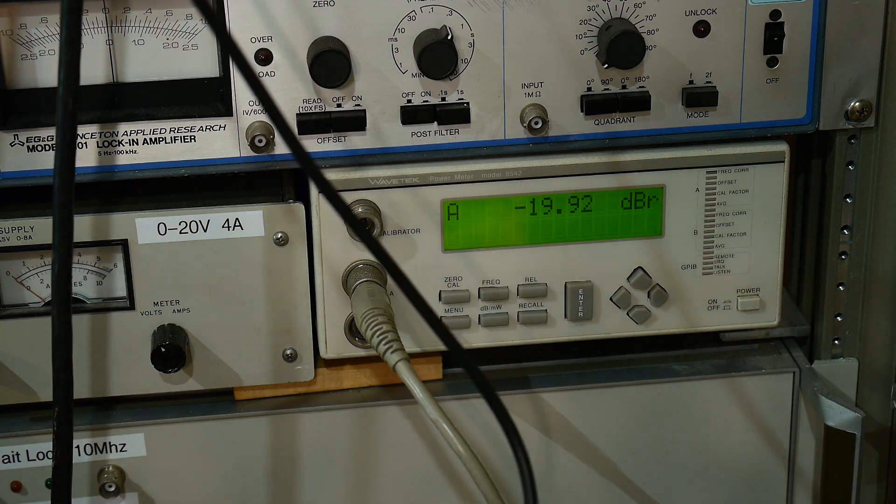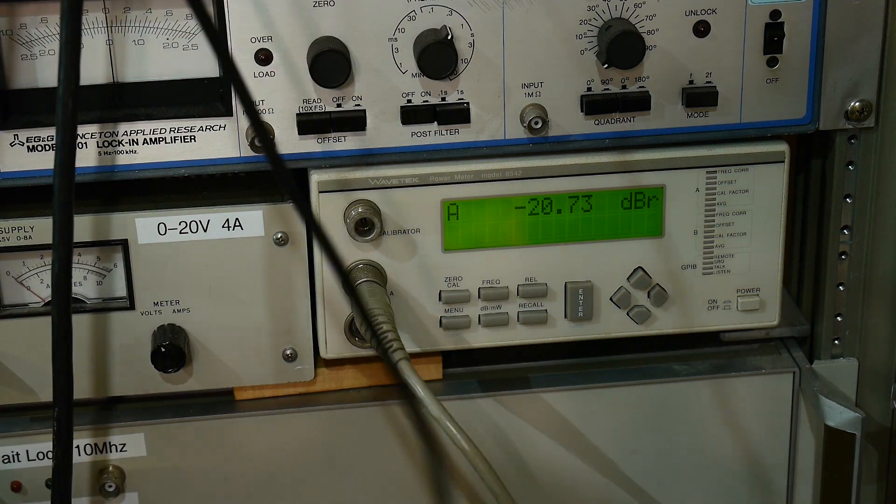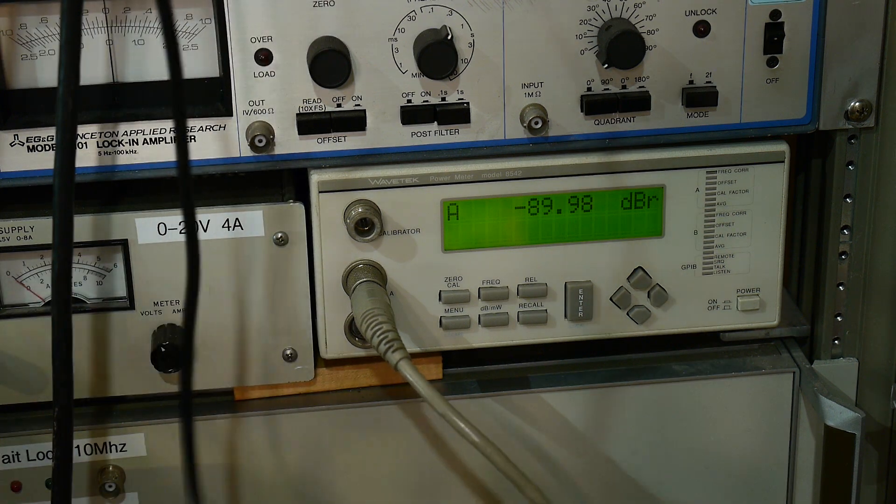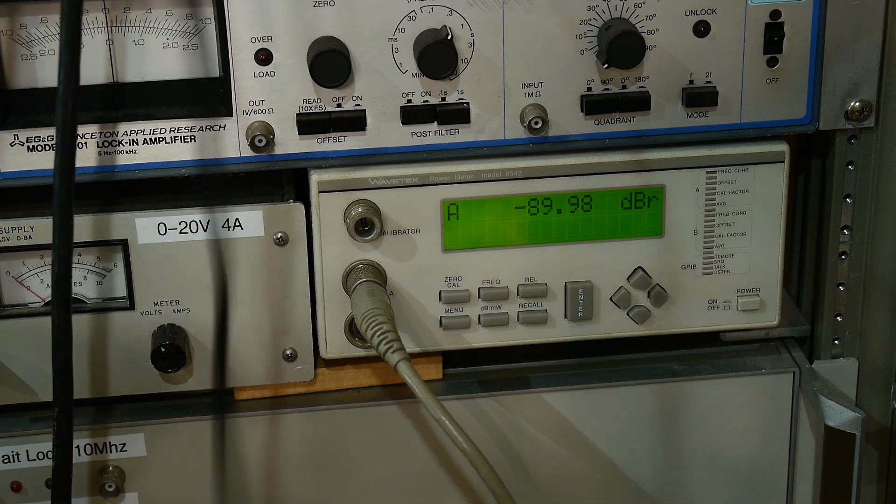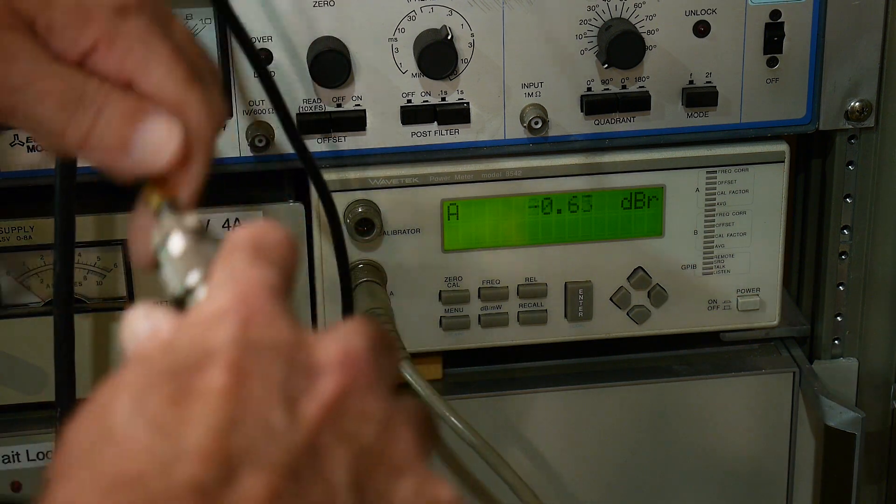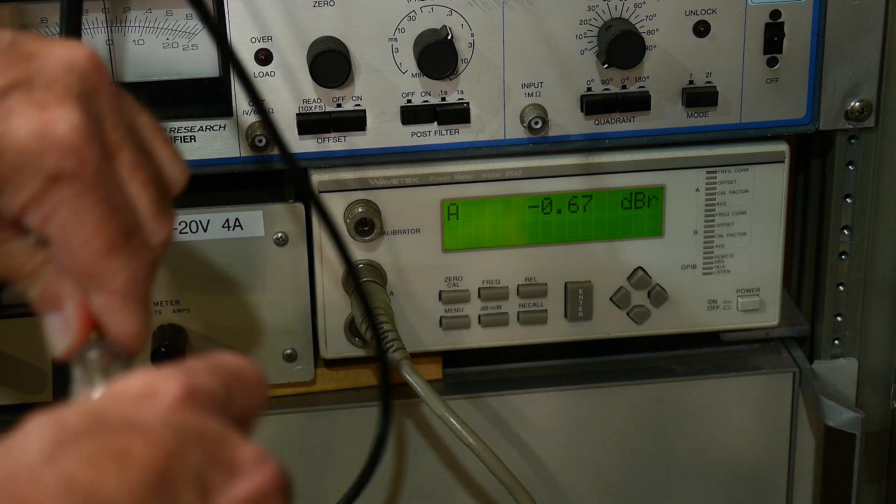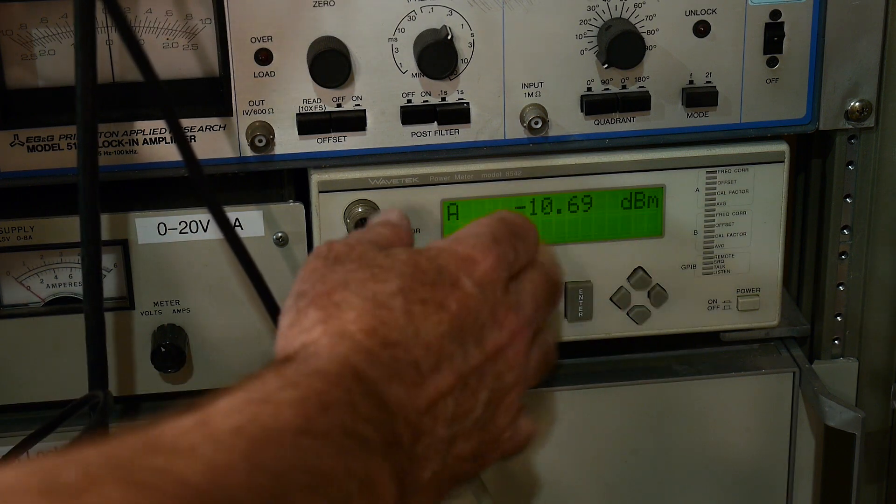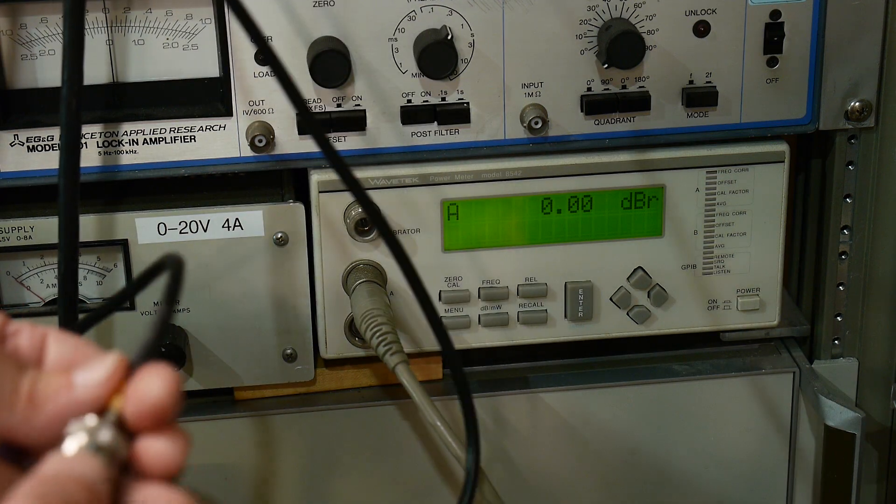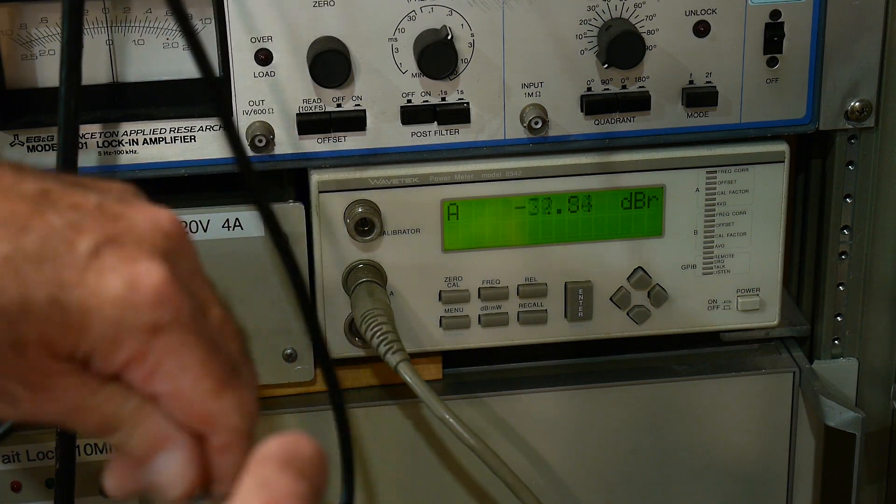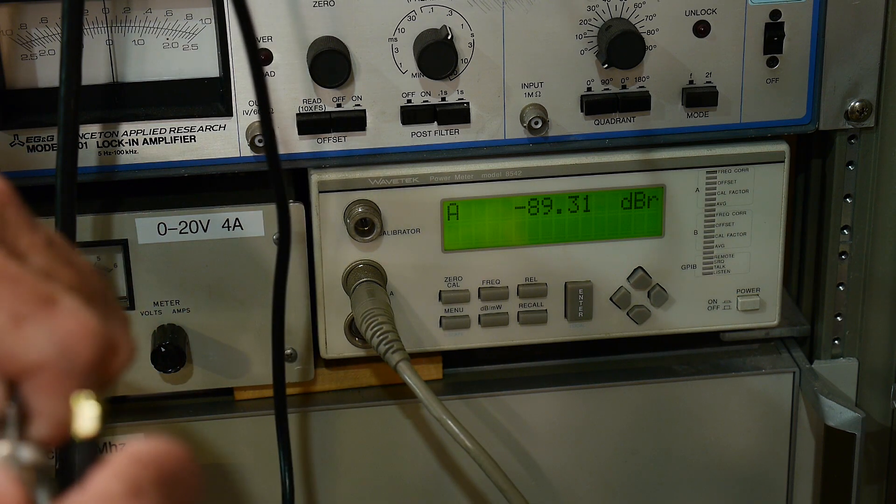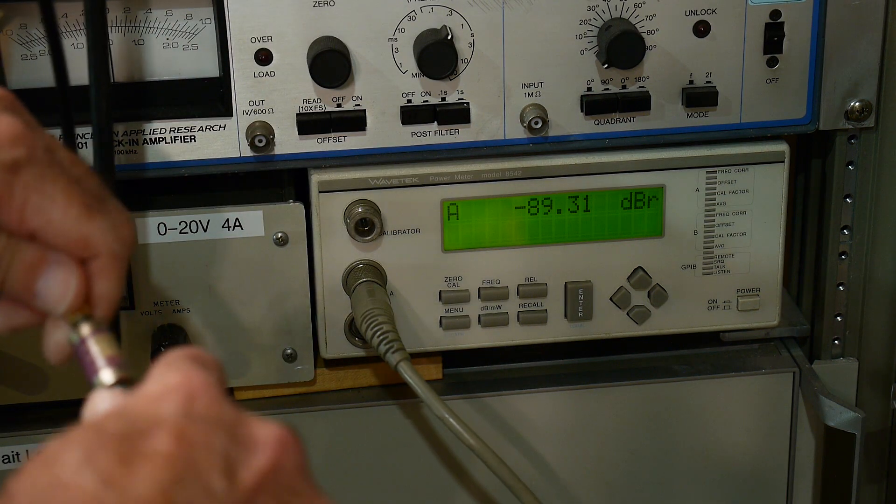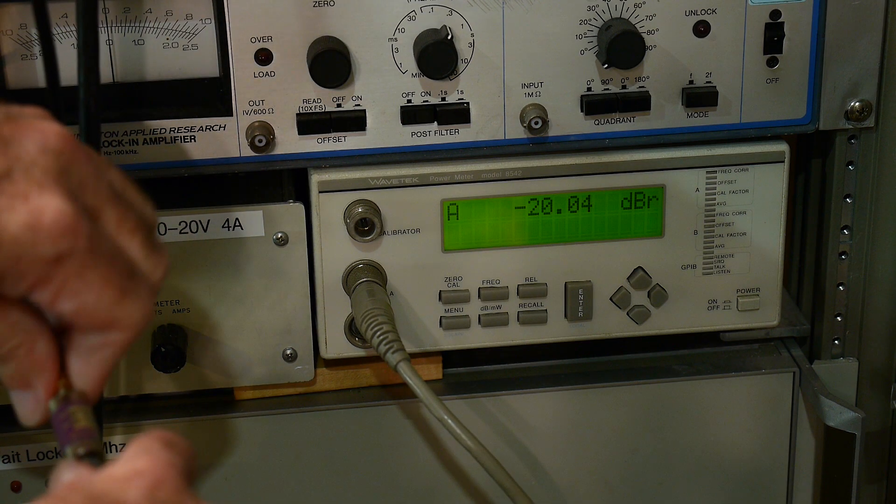The other data point that they gave us was one gigahertz. So we'll change our generator to one gigahertz and then we will do the same thing. We will remove the attenuator. We will put the source back onto the power meter. And we will hit the relative button. Now it's 10.96. So it's a bit off, but we're going to hit the relative button. So we've made a relative zero to be ours. And now we're going to put the attenuator back in series with the generator. And we're measuring 20.05.